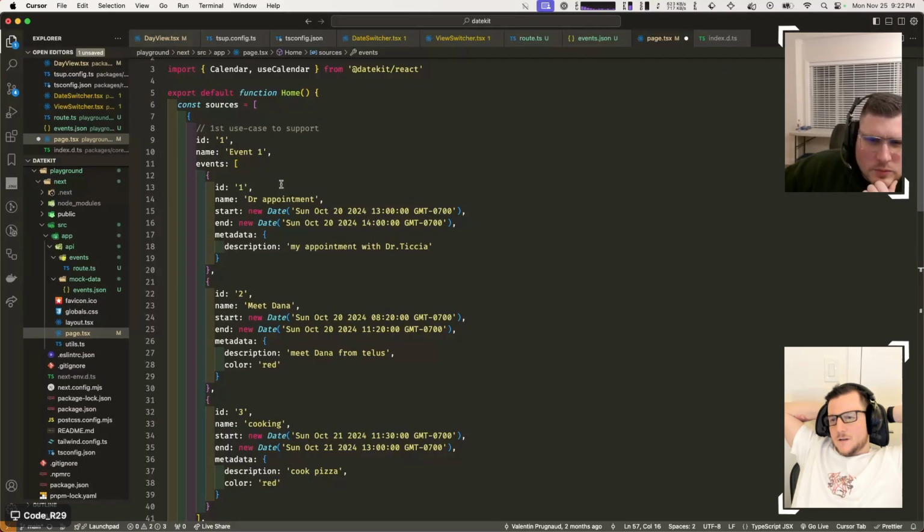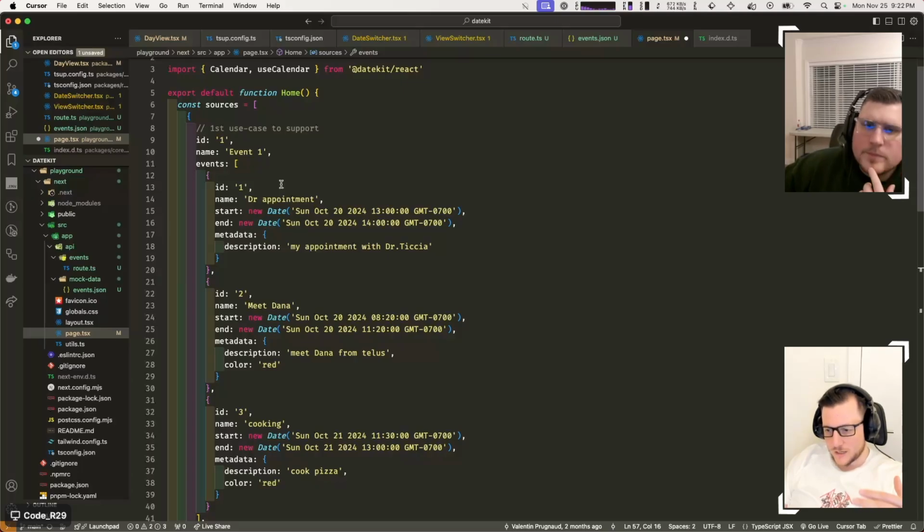Oh, but what is a source? Why do we have source event 1 that has multiple events inside of it? I guess I don't understand. Well, the name of the source is dumb, right? But think of it as our calendar is like a Google calendar, and inside of it you can have multiple calendars, and each one of those calendars is a source, right? Like when you subscribe to other calendars in your Google calendar, those are different sources.